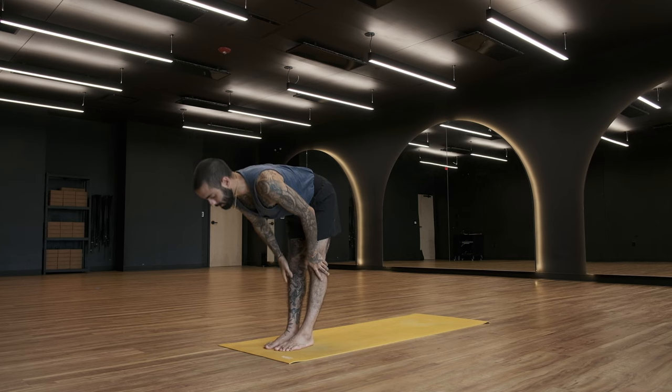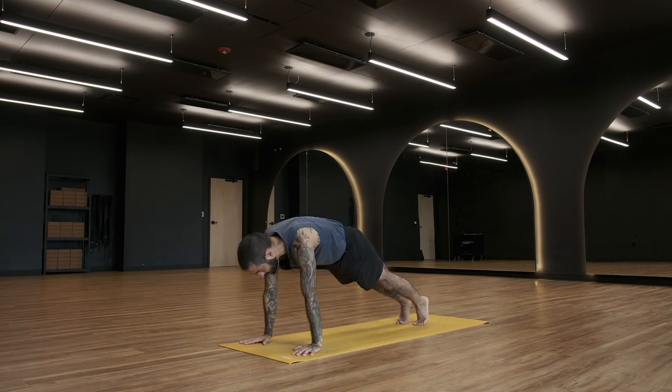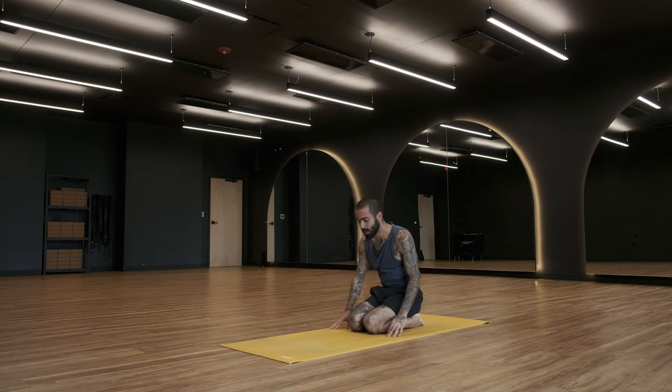Exhale, place the palms down, step back to plank pose. From plank pose, take a few moments in child's pose or just sit onto your shins.